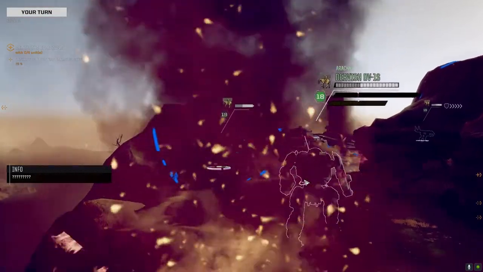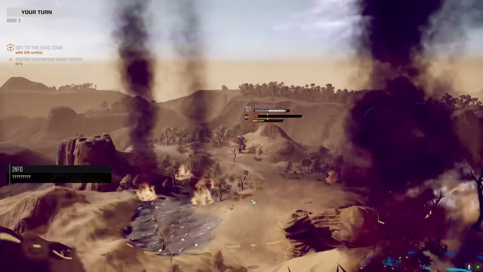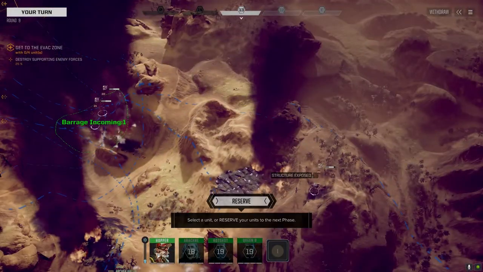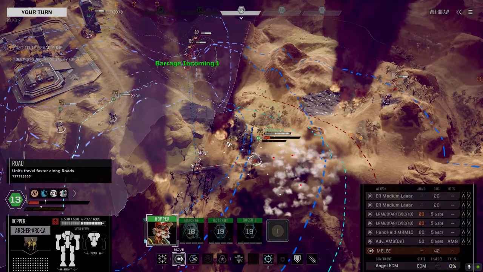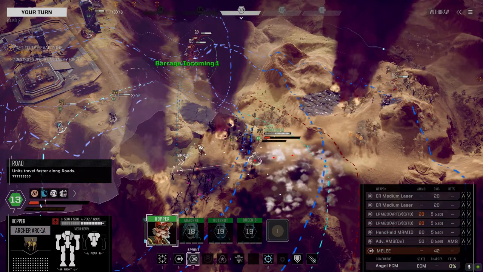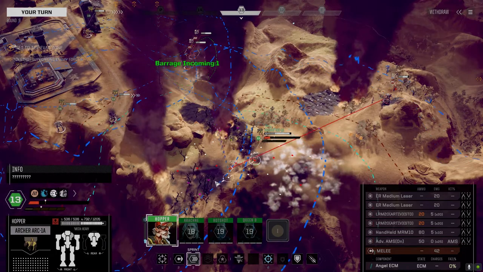Let's get around to this side. We don't have a direct line of sight, but we're gonna pot shot the Warhammer. We don't really have any special ammo on this guy, so... Or not the Warhammer, the Hunchback, I mean, sorry. How can I help? I think we need to sprint. God, there's really nowhere we can go.